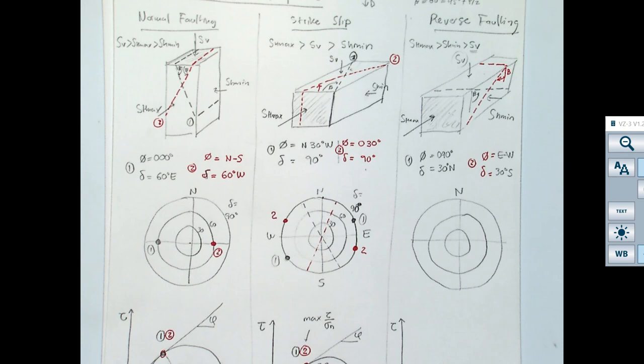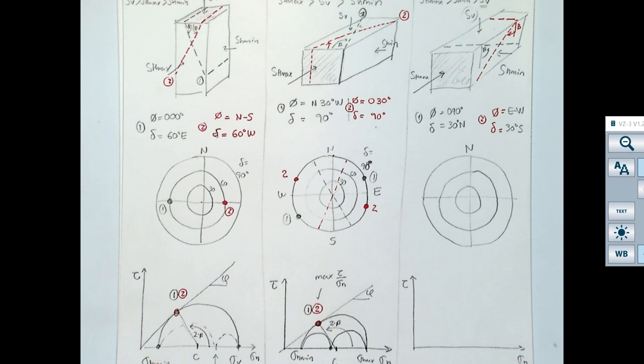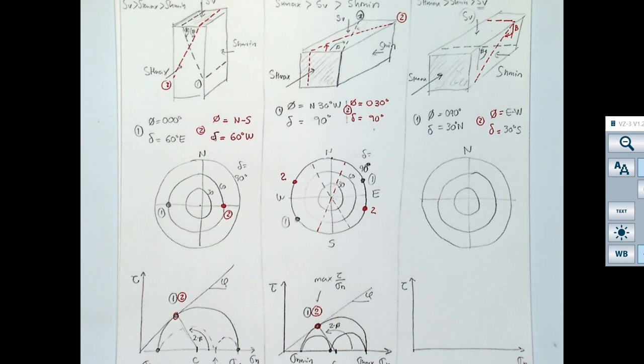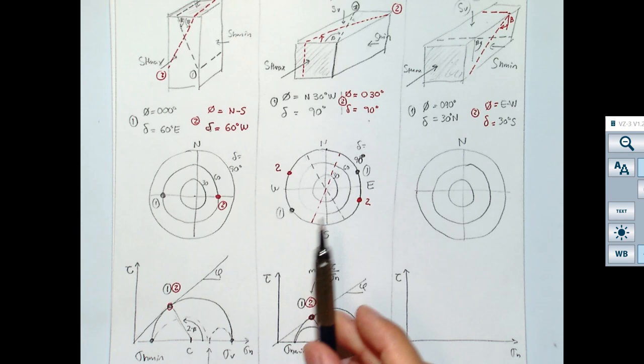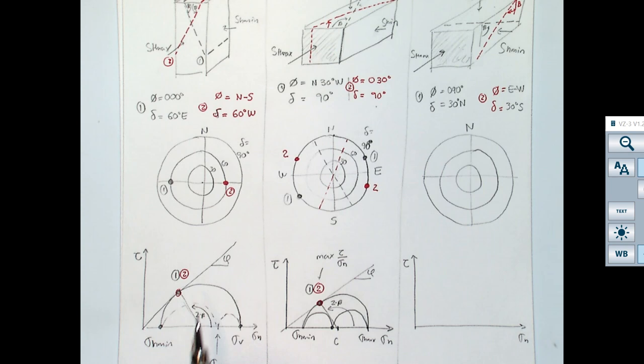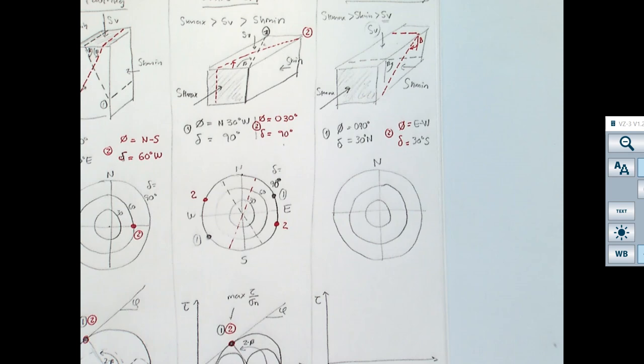Back to the example you were showing us. Yeah. It kind of doesn't make sense why there aren't any faults in these two semicircles. Is that a coincidence or not? Okay, we're going into there right now, into the 3D Mohr circle. Let me just finish with this, saying that this is exactly the same sample, the same example. That point is the most likely to have, on the outer circles, they want to have the maximum shear to normal stress ratio. And let me complete this one for reverse faulting.